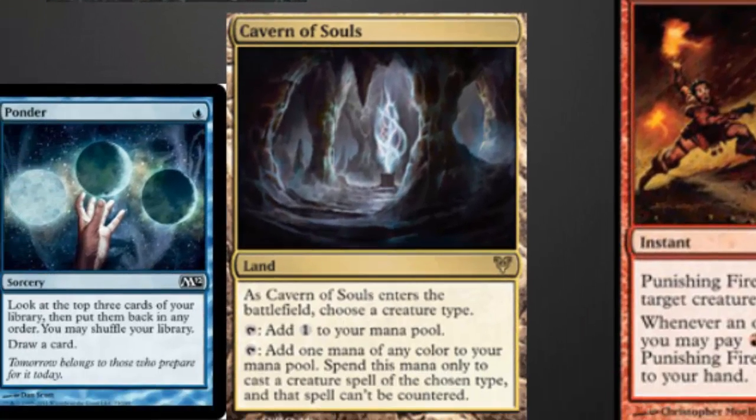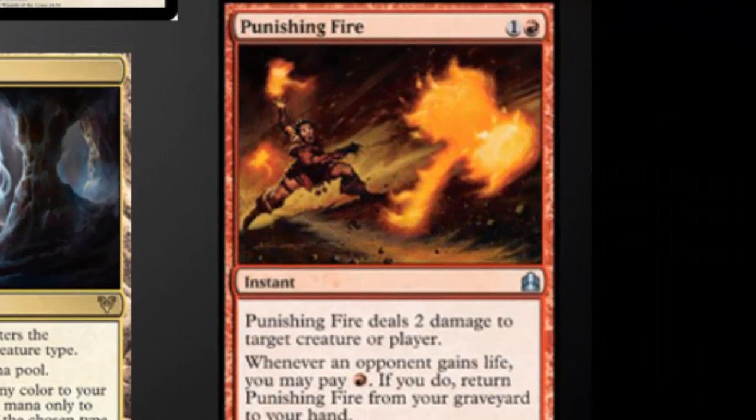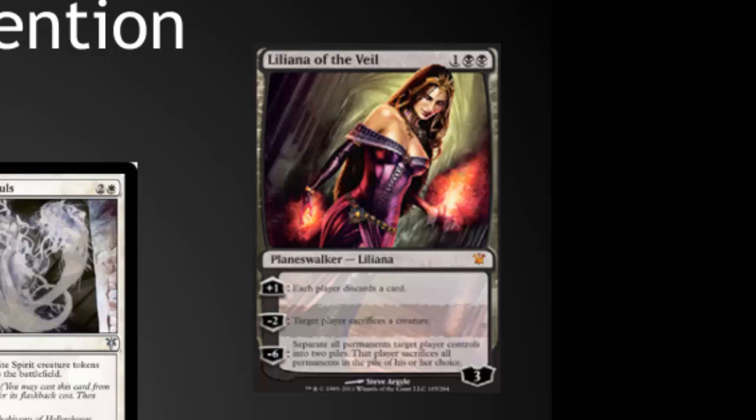Cavern of Souls doesn't actually see a lot of play in Legacy, and I'm kind of shocked because it is an amazingly good card. It enables a lot of decks. Punishing Fire is just starting to come around, and Liliana of the Veil is also just starting to come into being and could have easily made higher places on this list.